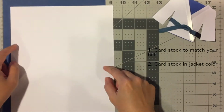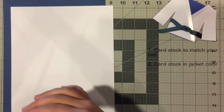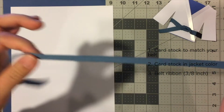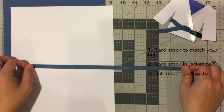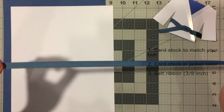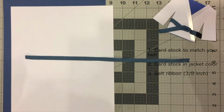Next, you're going to need some ribbon, so ribbon for the belt. I chose this ribbon. It's about 3/8 of an inch wide, and I cut a strip about 10 or 11 inches. Always better to make it a little longer, and you could trim it down after you tie the belt on to your card.